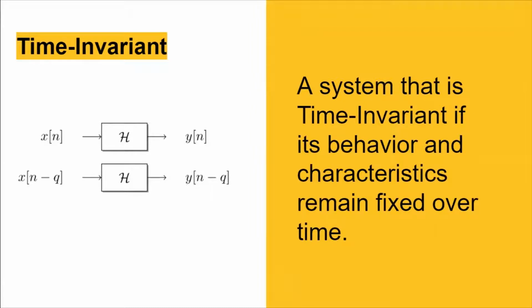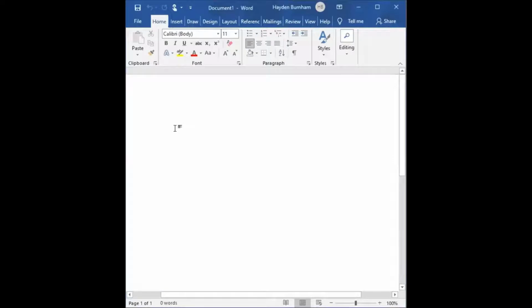So basically, a change to the independent variable inside of x will lead to the same change in the independent variable n of the output signal y. That would be the difference between the two. This one is also a little tricky in how you figure out if a system is time invariant, so I'm going to stop sharing that real quick and show it on my Word document.